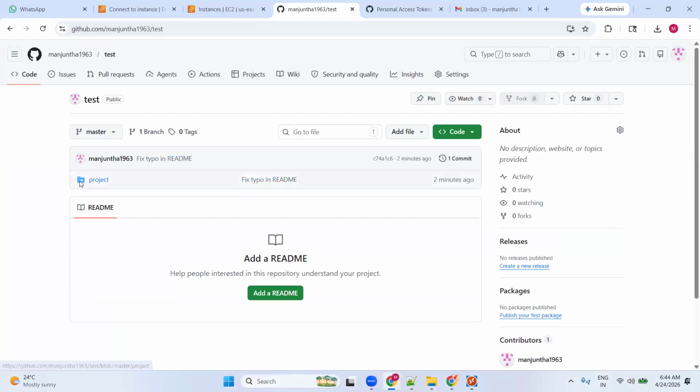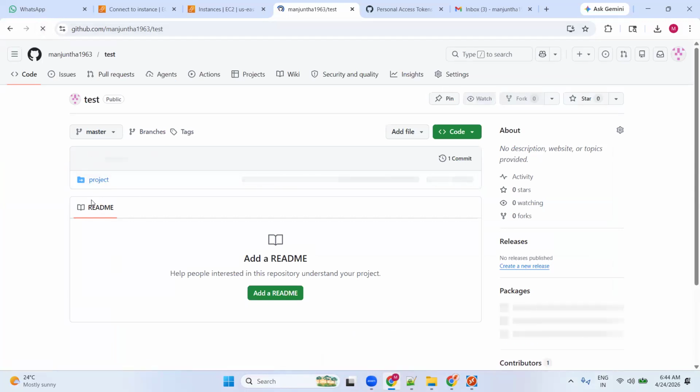Okay, we'll get an error. Inside the project, we are able to see all the files because we have used a clone and we have modified it, right? Let me go on.